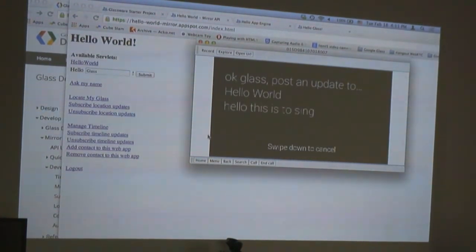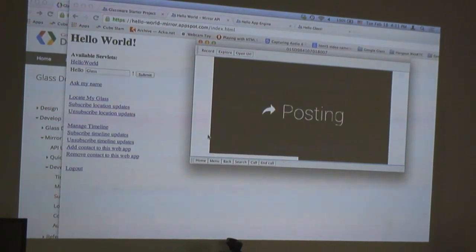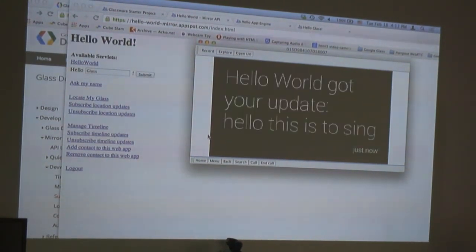There you go. What it's actually doing is posting to my timeline. Since my web app is subscribing to my timeline, it will get a notification whenever I do something. And as you can see here, my web server created another card saying, hello world, got your update.